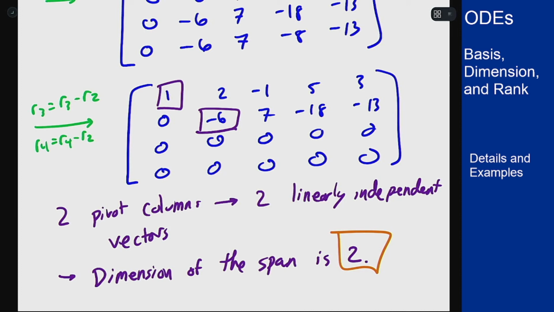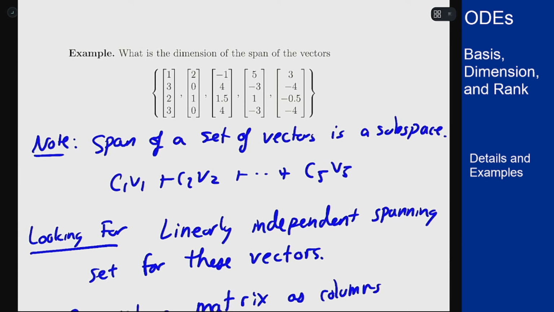Now for this particular setup, we could say a little bit more. If we scroll back up to the top, we used these vectors in this order to write our matrix, and we saw that our pivot columns were columns 1 and 2. What that means is that I can take these 2 vectors as a basis for the span of all these vectors here. Now the basis is not unique. If you had rearranged your columns to put something else in that second spot, it could probably take the place. But what you'll get every time is 2 pivot columns, and so a dimension 2 span for this set of vectors here.